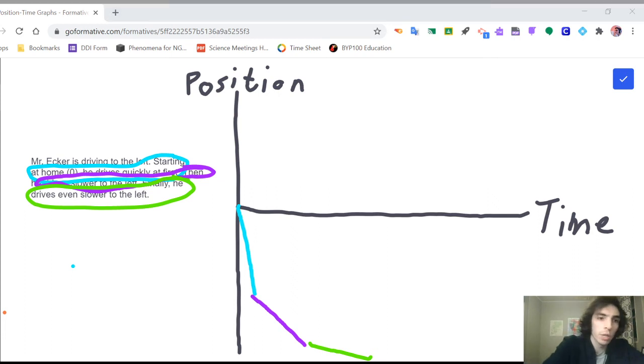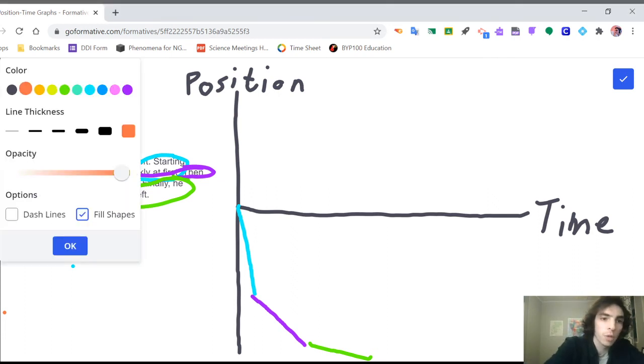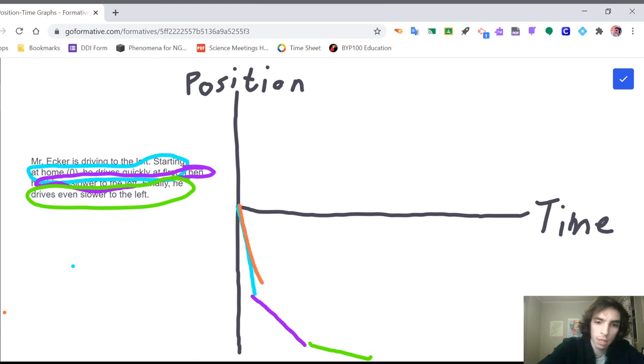So here what we can see, if we drew a curve to represent this, instead of these distinct motions, we could show this with a curve. If all we were told is Mr. Eckert drives left and slows down as he does that, we would probably draw that with this acceleration, with a curve on our position time graph. We can tell we're slowing down because as time moves forward, these slopes are getting less and less steep, and we can tell that I'm slowing down in the negative direction because even though I'm slowing down, I'm still moving to the left the entire time, and I'm still sloping towards these further negative positions.